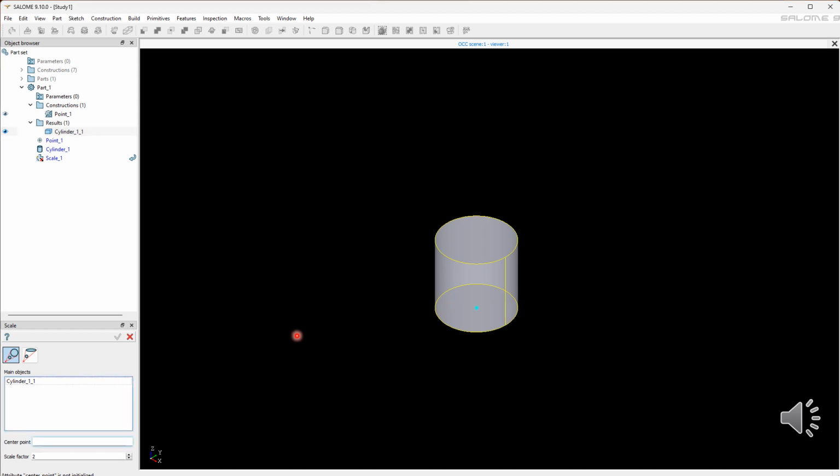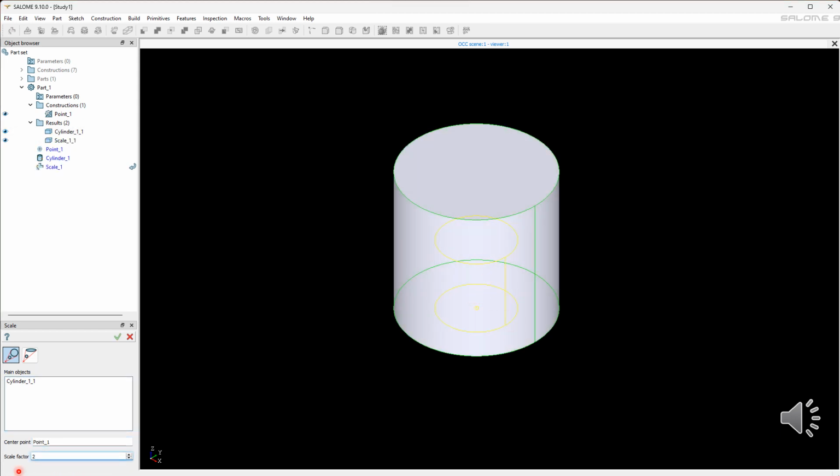So here I will select the center point, and you can see with the scale factor of 2 the cylinder is stretched. Now click the apply button to save the changes.